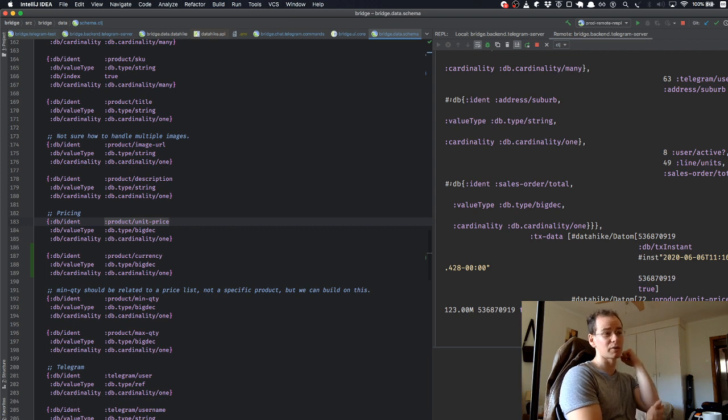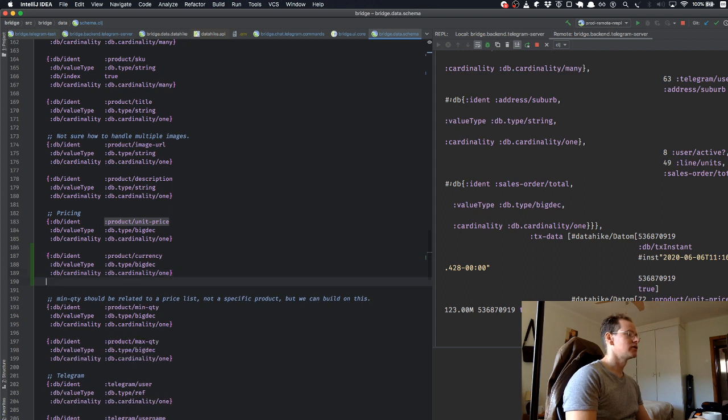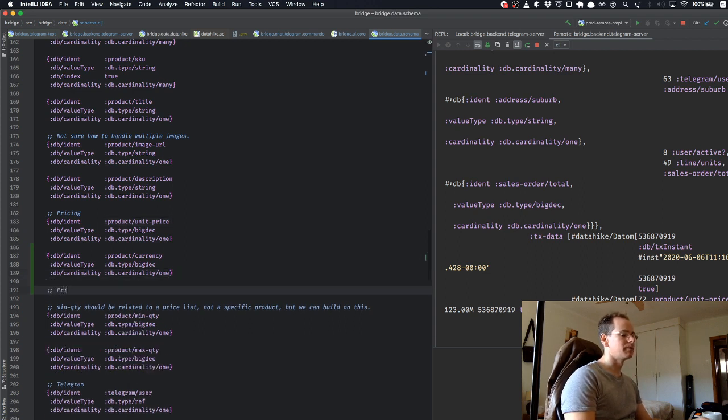Now, I may not need to support it today, but I don't want to pigeonhole myself into one way of doing pricing, because in my experience, you always end up needing multiple currencies. So one way to model this in the e-commerce domain is to call it a product listing or a price listing.